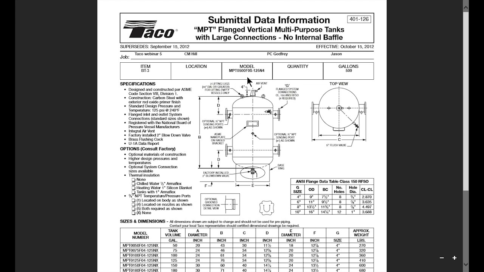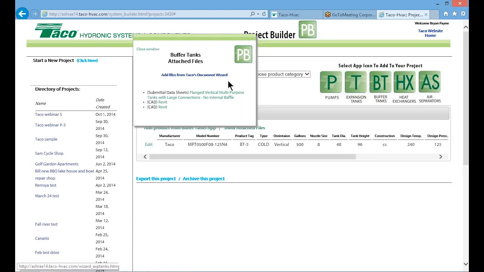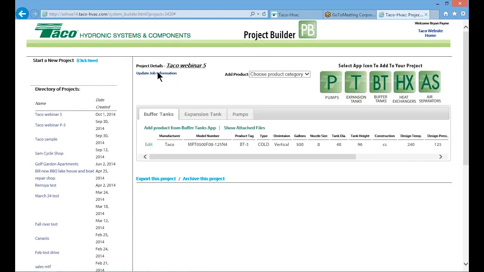There are some places to show the information, and some that aren't. So you're actually seeing the process of loading 10,000 unique pieces of equipment and being able to populate the submittal data sheet perfectly with all that information. But yes, to answer your question, Jason, right here is where you can put that information.